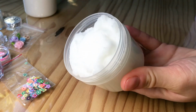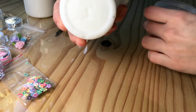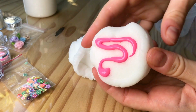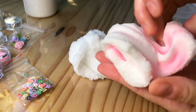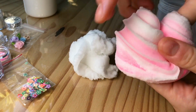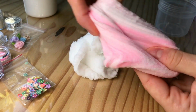And then for the cloud slime, I wanted to create something inspired by flowers. So I decided to split my cloud slime into two, and then I added some pink paint to the one side. And then I made this splotchy type cloud slime with a bunch of pink and white splotches. And then I added some of the flower fimo slices and some glitters and the cute little flowers made out of material.